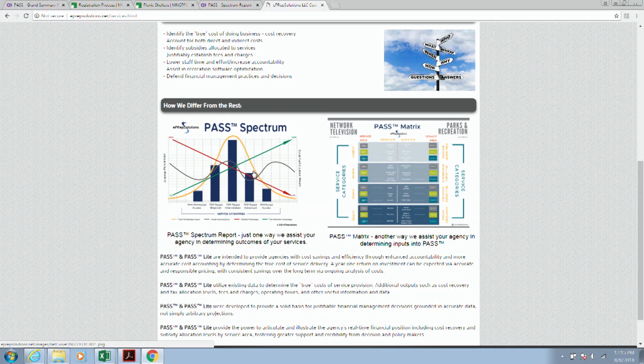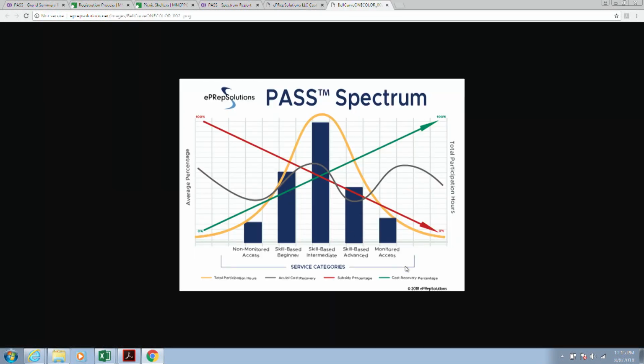Forget what page it's on. There it is. So this is the perfect model, right?